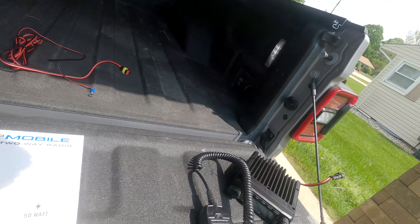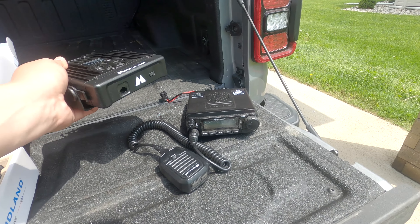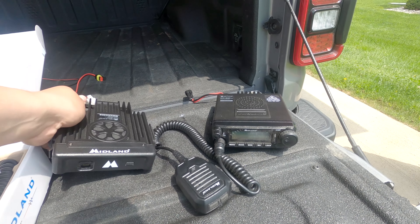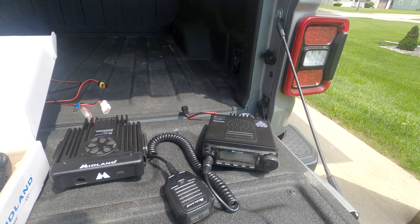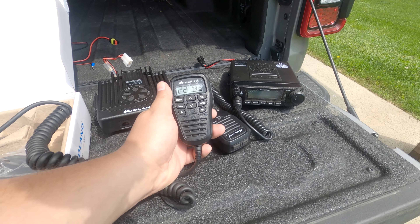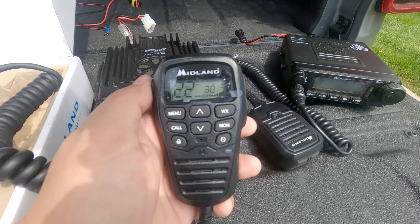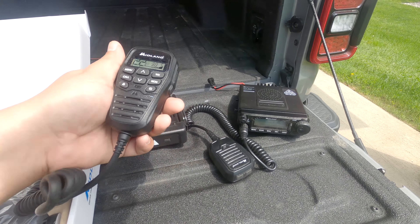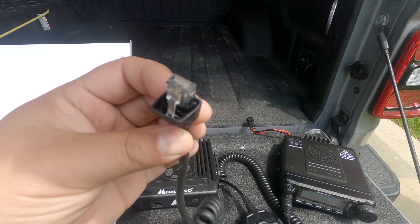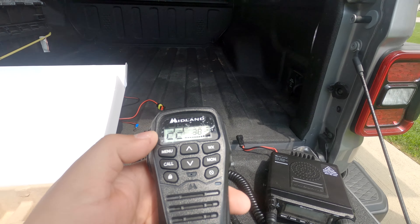I'll get this box open. As you can see, both of these are about the same size. The main difference is that there are no interfacing buttons, knobs, or anything on the front of this one, while everything is on that. That's because on the microphone, or handset, everything is included right here on the MXT575, rather than on the main unit. So I can put this right up my dash and it's good to go. The other thing is, it's just an RJ-45 connector — a typical Ethernet-like connector — so that will make this much more modular, and I can route a cable to connect it much easier.